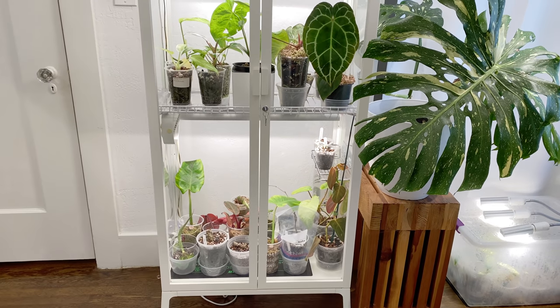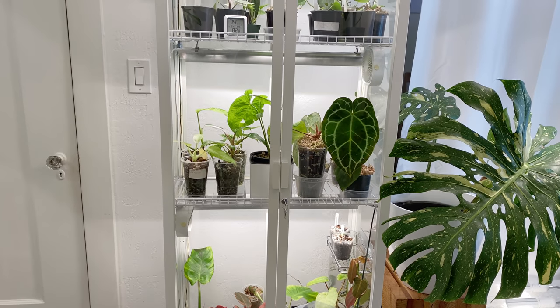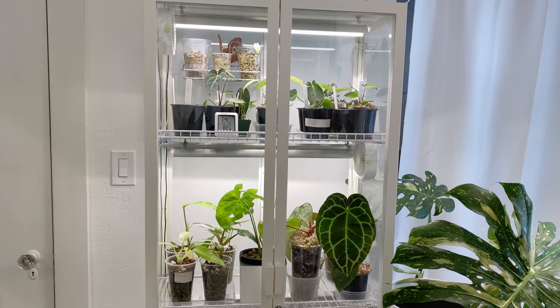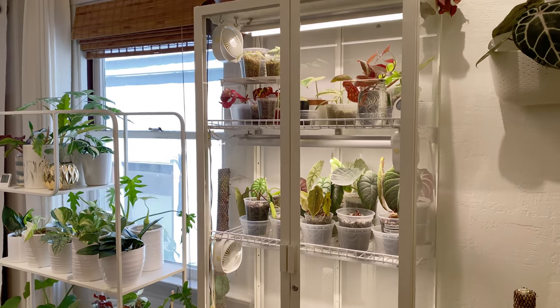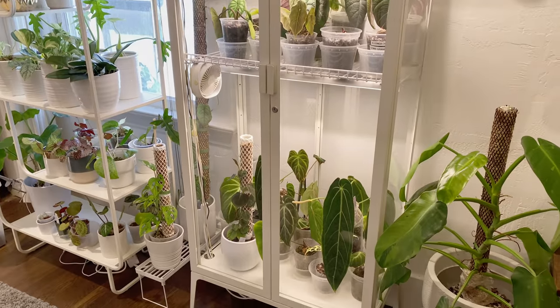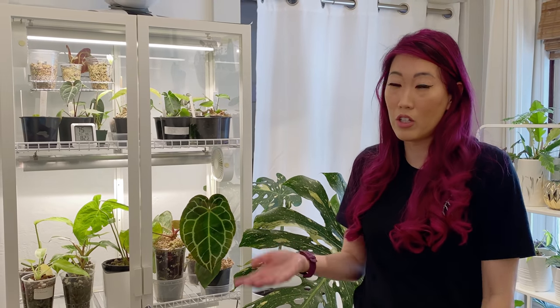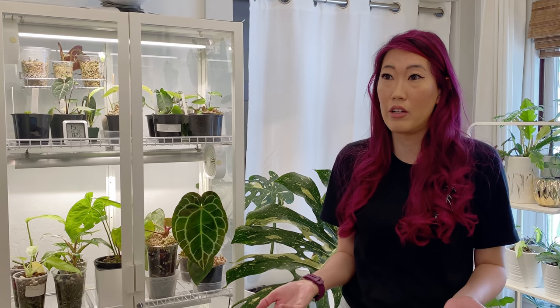From Joanna. When I started collecting, I never thought about having an enclosure. I didn't really know what conditions plants needed other than some humidity. They were out in the open, and I put them near humidifiers. But then I met Joanna, and she had written a whole blog on how to do an IKEA cabinet setup. I followed a lot of her instructions and got a lot of advice from her. And then there's a whole community of IKEA greenhouse cabinet people.